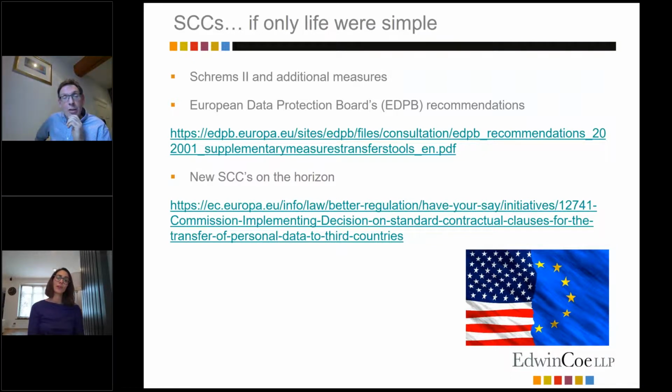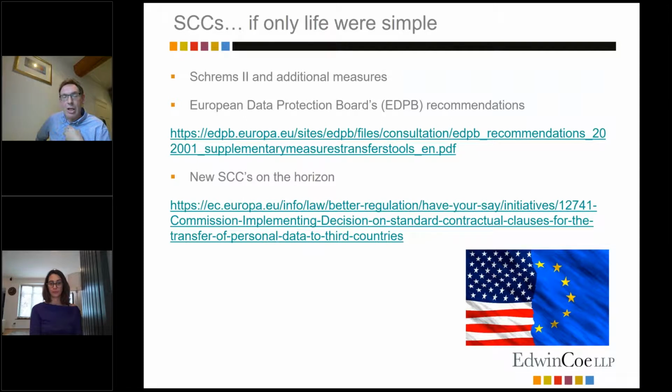So Schrems 2 was a legal case brought by a privacy activist called Max Schrems, and the outcome of the Schrems case was that Privacy Shield, which I mentioned before, which was this sort of safeguard for transferring data from the EU into the US, was ruled to be invalid by the European Court. So it was essentially struck down by the European Court, and it was struck down essentially because of the US's mass surveillance laws.